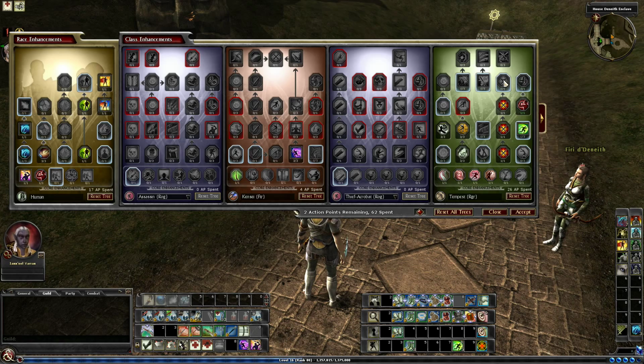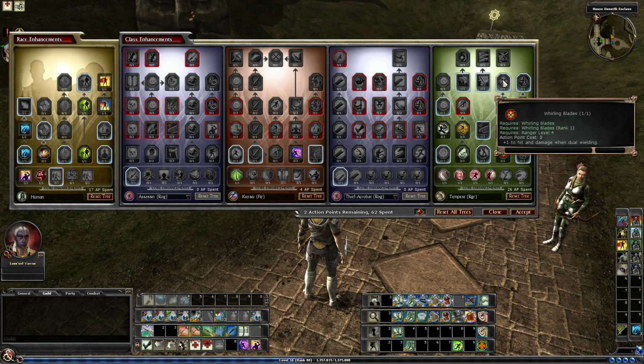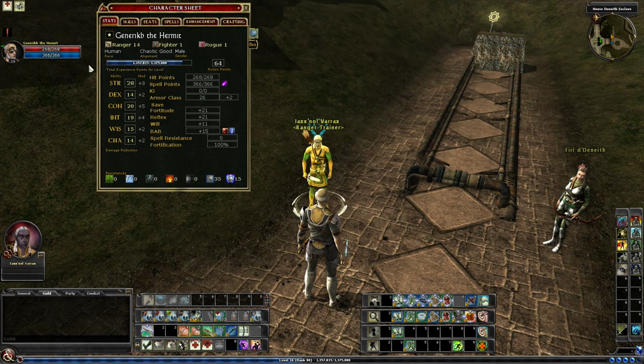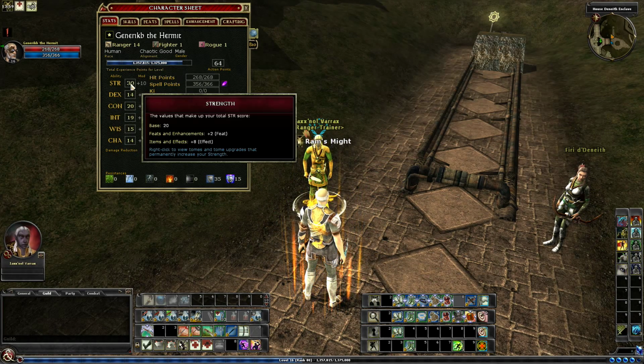And we're going to go to Tempest 4, the Whirling Blades, get a +1 to hit and damage when dual wielding, and that's it. Accept and close. So now you can see that our strength is now 28. If we chuck a Ram's Might on there, we're going to go up to 30, which is decent for a melee character at level 16.